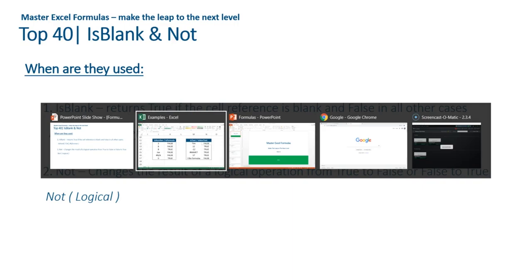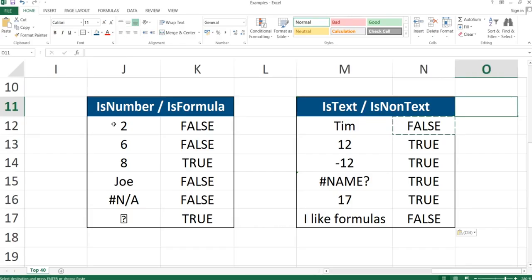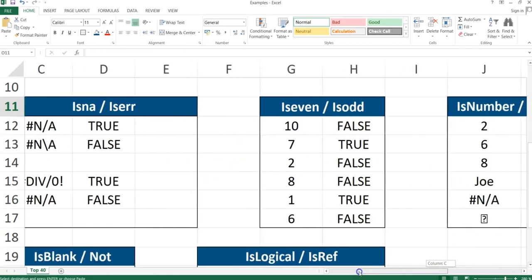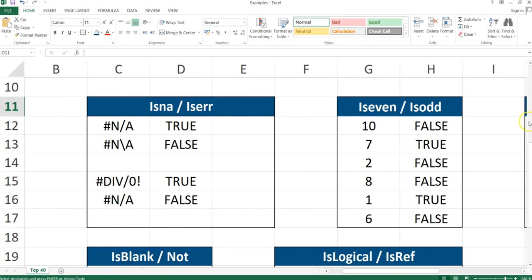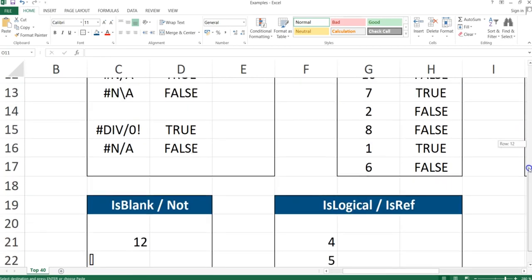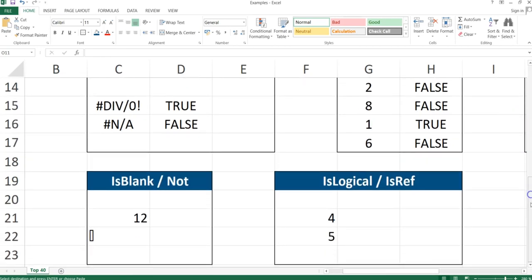Okay, so going back to the spreadsheet, the is blank example is here.